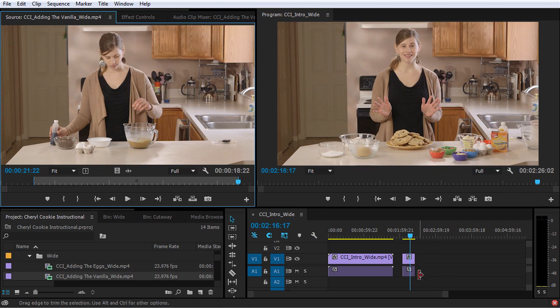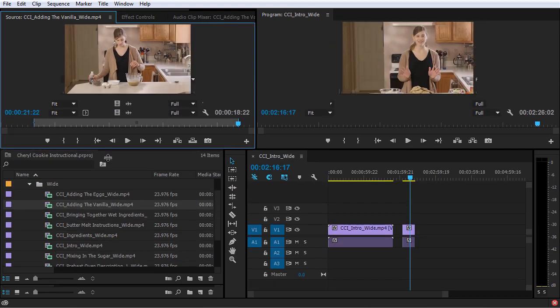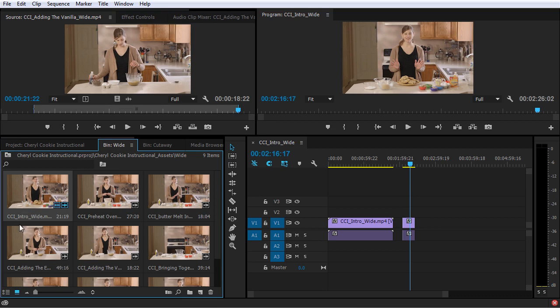And then you can see how well it flows from the previous clip and trim up the beginning and the end to make it really nice. But this is the process you want to do before you add this to your sequences. Now, you can also do this in this thumbnail view here.